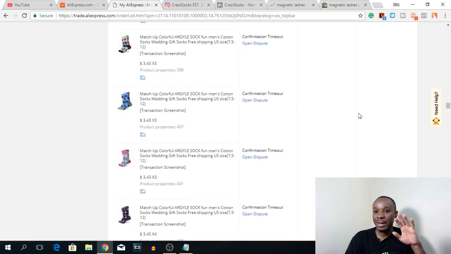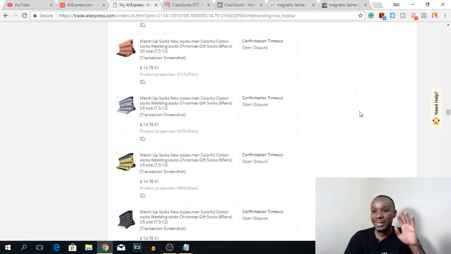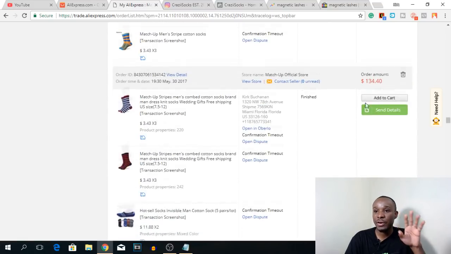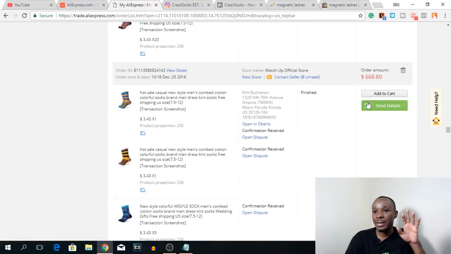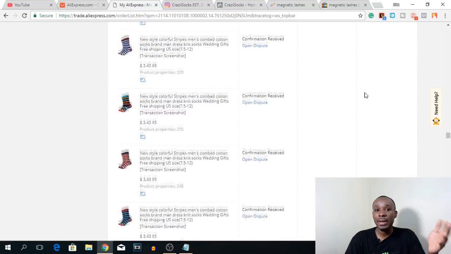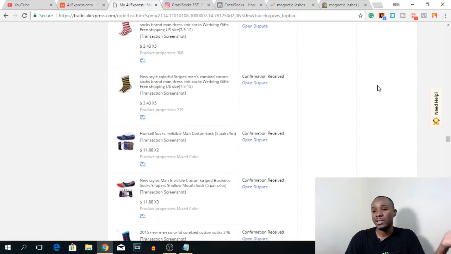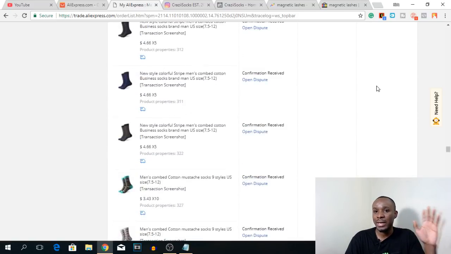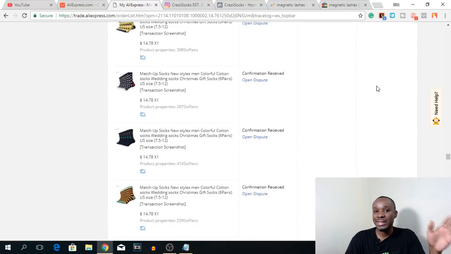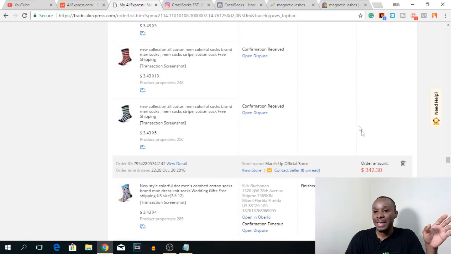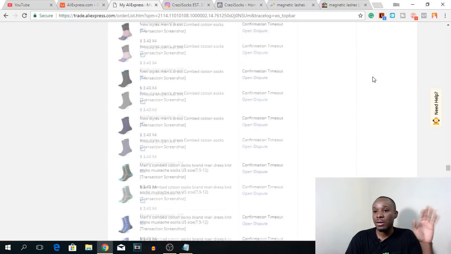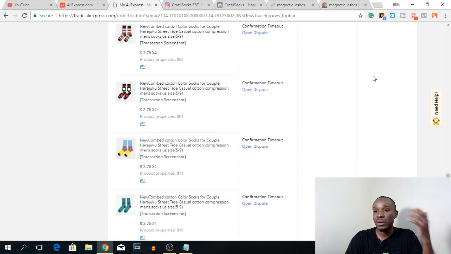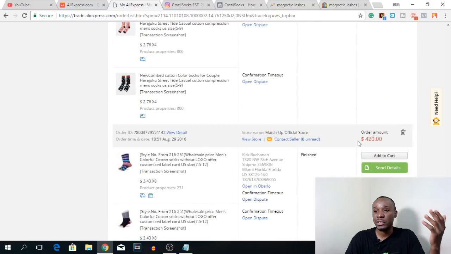So you guys can just do a quick check as I continue to scroll. So you'll see different orders popping up on your screen. As you can see here, I pay roughly a dollar, $2 per unit for these items. So you can do the quick math just to get an idea of the quantity of these items that I order from time to time. All right, so I'll continue to scroll just to prove to you guys that what I'm showing you and what I'm saying to you is actually true.